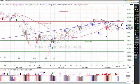If the NASDAQ could recapture the 50-day moving average, all of the indices that we follow would be bullishly above their 50-day moving averages. Trading volume yesterday on the NASDAQ was above the prior day and about average daily. The heavier trading volume on an up day gives us an accumulation day on the NASDAQ. For you followers of William O'Neill, we are in an uptrend under pressure.